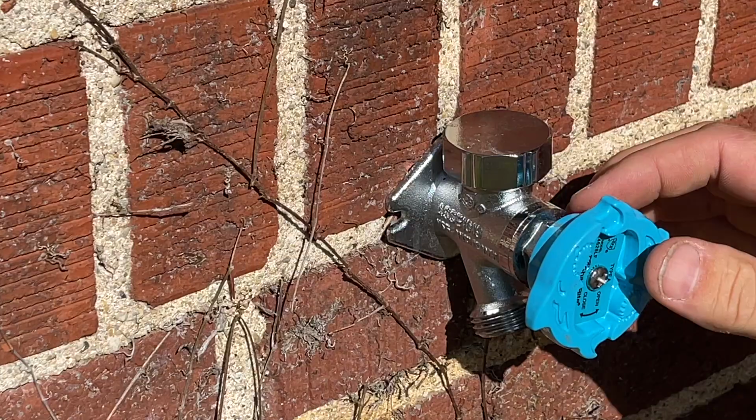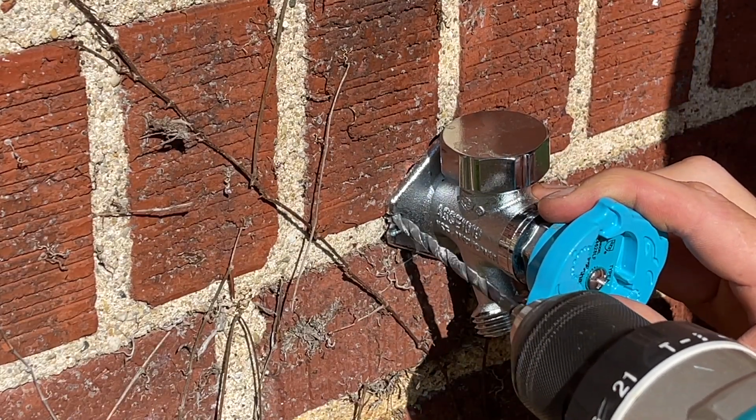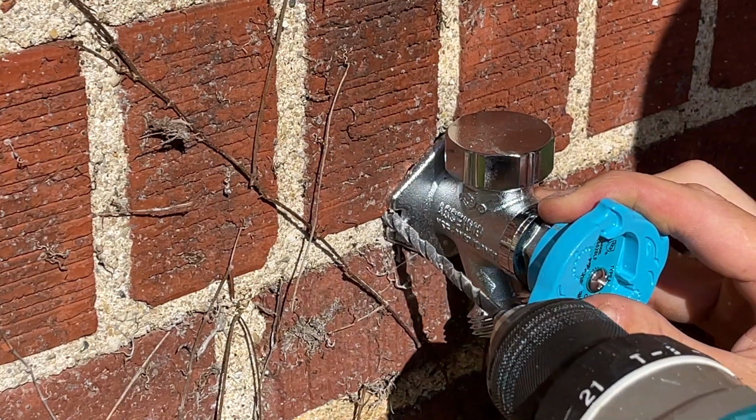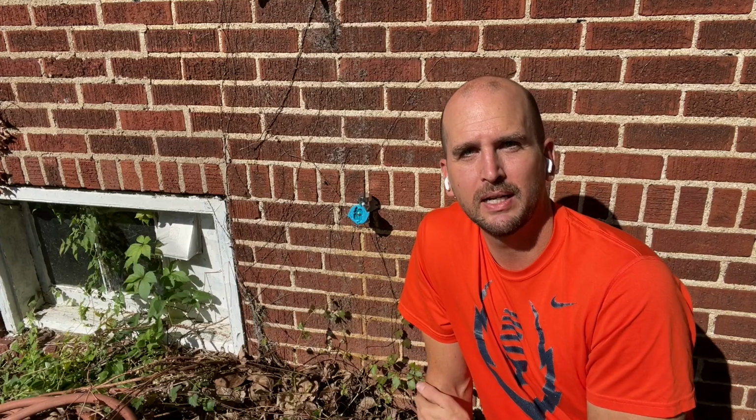Now this is most commonly a problem because it's hard to get new anchors to go within the brick, because the old hole is large enough where you just can't get secure holes in place, because the flange is just too small on models such as the SharkBite outdoor spigot.